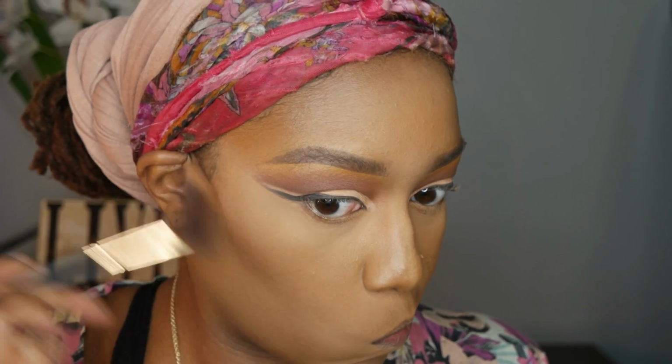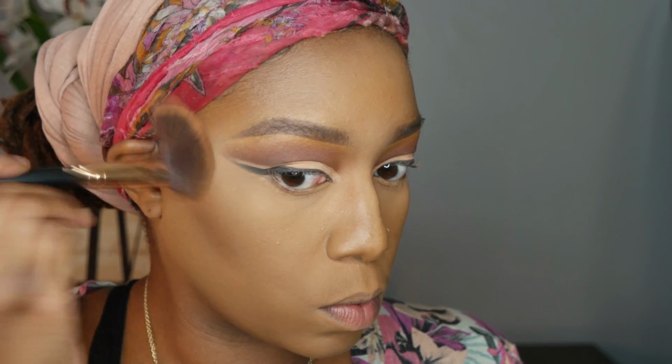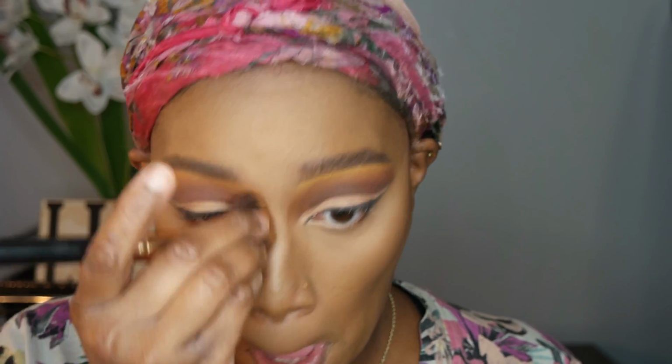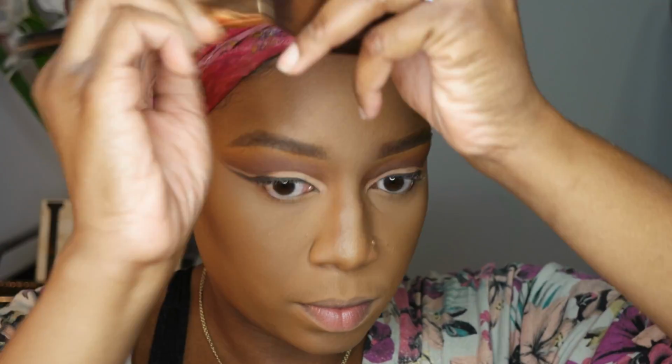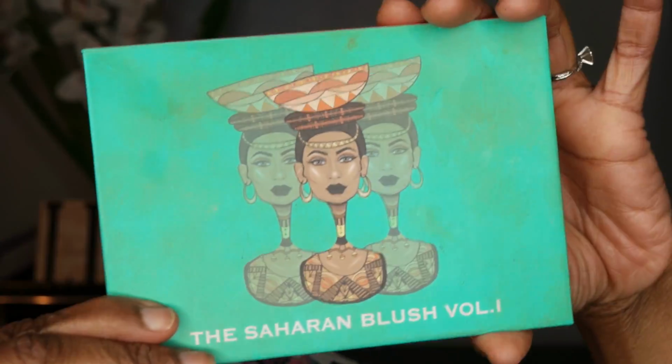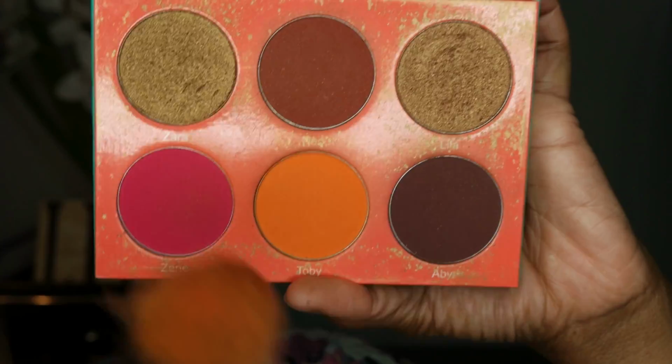This is the Morphe contour powder, and this is in the shade Romance. I'm going to go ahead and just deepen up the cream contour that we put down a little bit earlier, and just define my face a little bit more, add back the shadows to my face to just ensure everything is sitting. Okay, next we're gonna go in with this Juvia's Place Saharan Blush 2 palette.